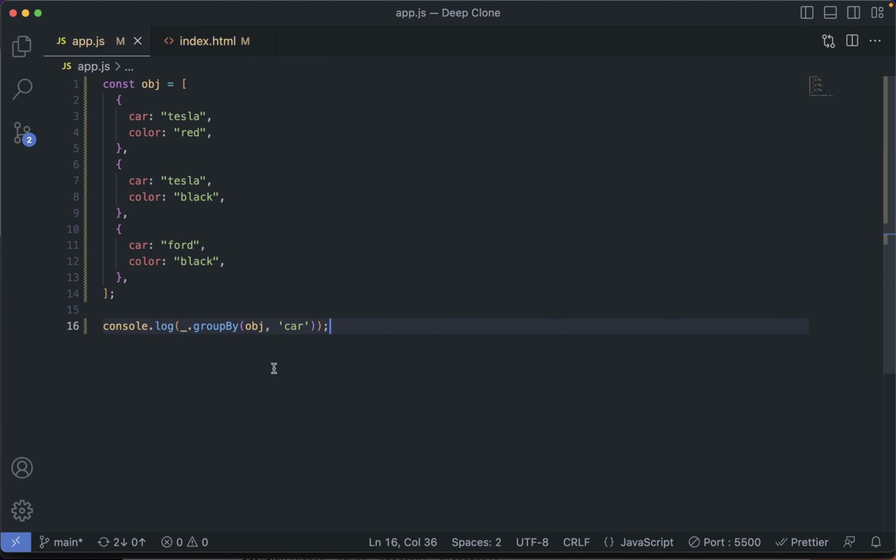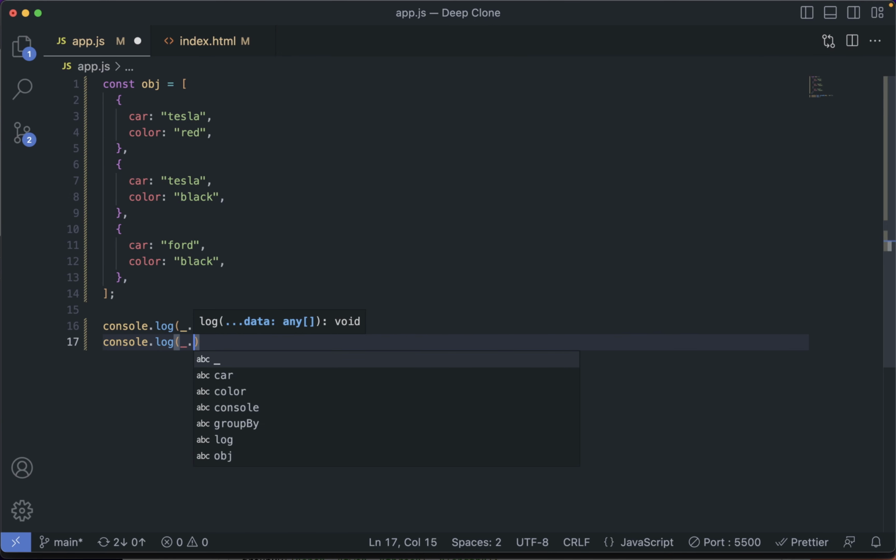Now, as I mentioned earlier, this iteratee can be a function as well. So let's see how that will work. For that, I'll write console.log underscore dot groupBy. As a collection, this time I'll provide an array. Let's say it contains values like 6.1, 4.2 and 6.3.